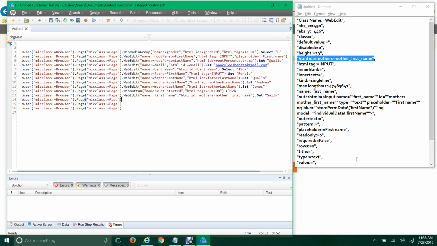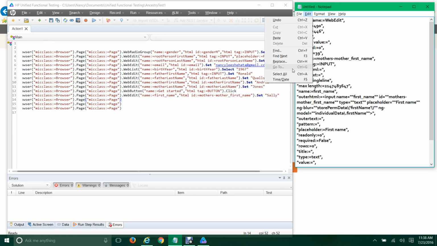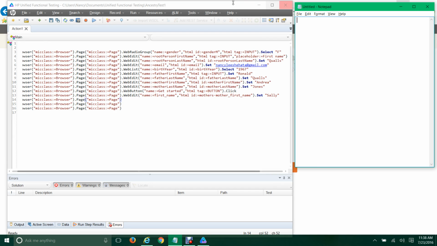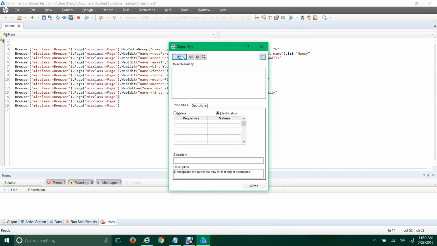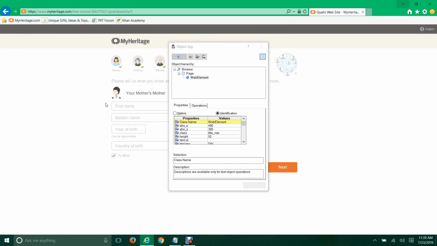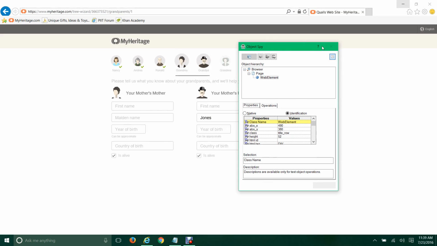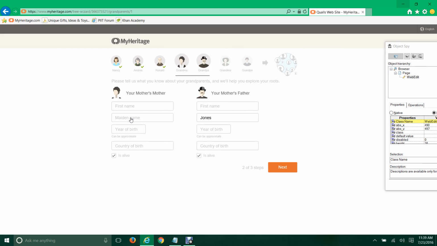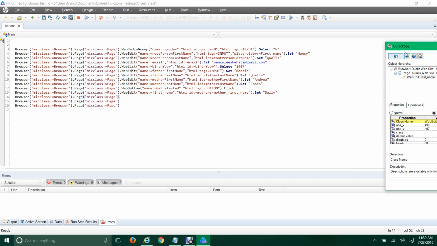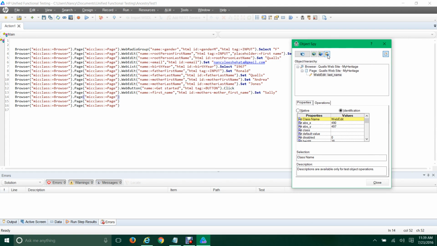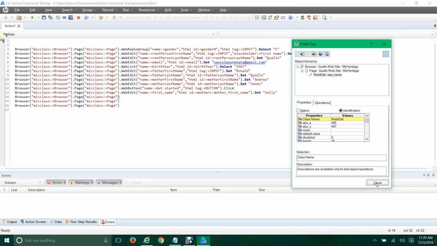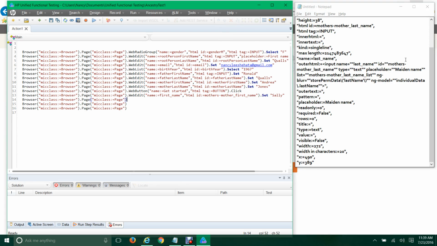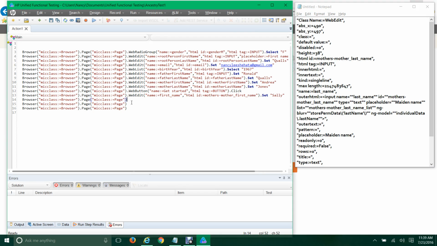So the next one, let's go in here, select everything, get rid of it. As you see, same steps over and over and over again. And Object Spy, click on the hierarchy, hold down the control button, move this out of the way, maiden name, and I have captured the information in Object Spy, so I'm going to copy it over to my notepad. And I'm going to close Object Spy. Make this small so I can see both at the same time. This is also a web edit.